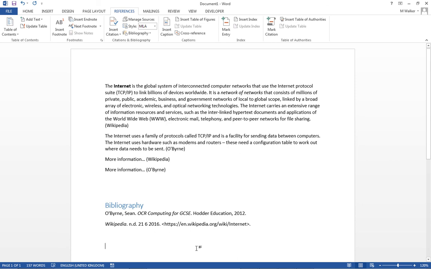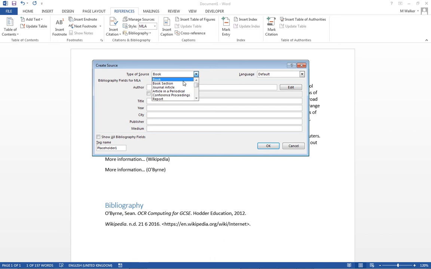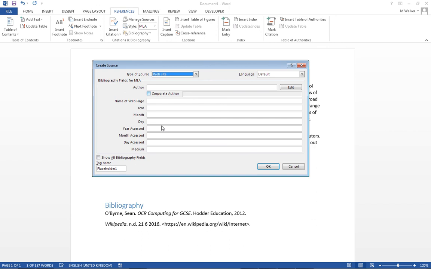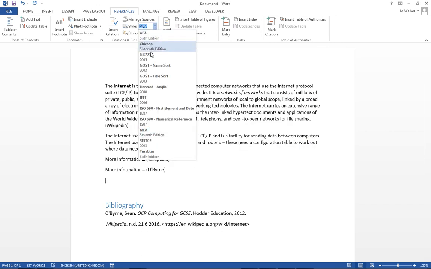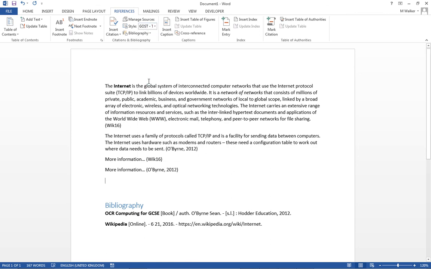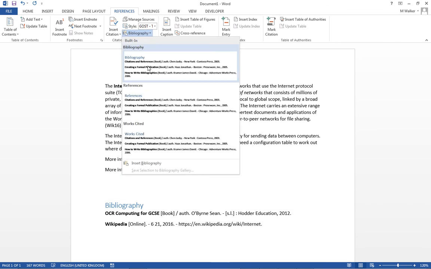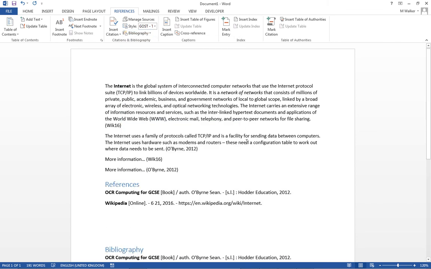So, just to recap, you put your information in. If you got it from a source, you want to cite the source, so at the end of it, you click at the end and you go to Insert Citation and you add a new source. If it is a new source, you choose what type of source it is. Is it a book? Is it a report? Is it a website? And so on. You enter all of the information that you know that you can do. You change the way that the sources appear by choosing them from the drop-down list here. And then finally, you create a bibliography at the end by going to where you want and choosing the style of bibliography that you want to see.